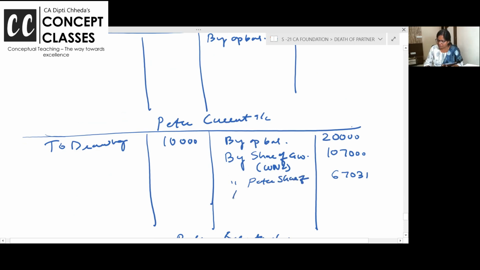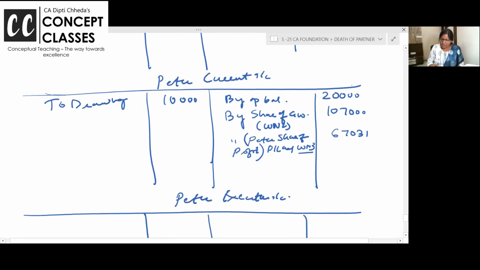Peter's share of profit we usually give through P&L adjustment account. ये तो bracket में लिखेंगे. Working note 3. Done. Last year's profit you take in that insurance you have not paid, so pay insurance. And interest on capital भी दे दो partner को. अच्छा वो insurance if you have reduced, if you pay insurance and last year's profit if you reduce, last year's profit has already gone to the capital account.